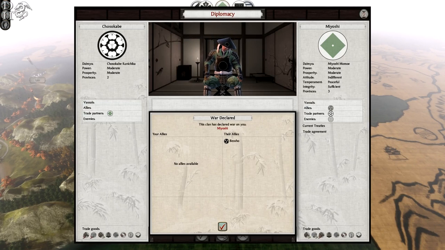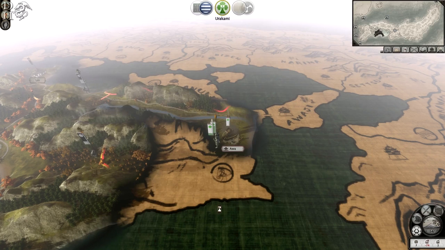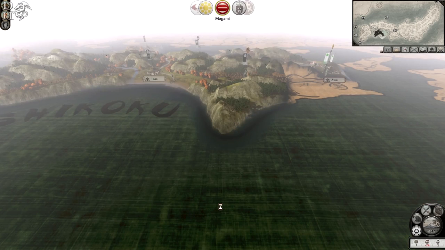And they have Besso as allies. Please don't join. They haven't joined. Good. So it's just me and Miyoshi. Excellent. I was going to destroy them anyway.